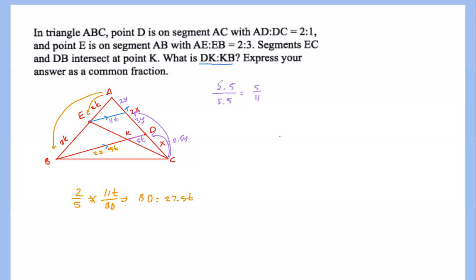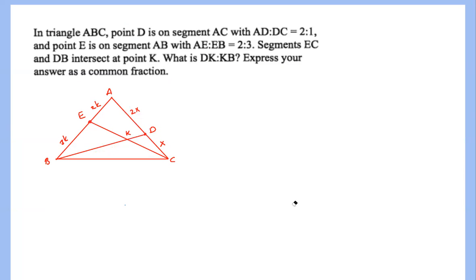So if I didn't mess up anything with my fractions or numbers, I should be getting this same result. Let's check that. So we got 5T over 22.5T. Multiply by 10, so that will be 50 over 225. I can divide by 25, so that's 2, and this is 9 times 25, which is 9. As you remember, this was our answer, so we are good with that. So this is the second approach using the similar triangles.